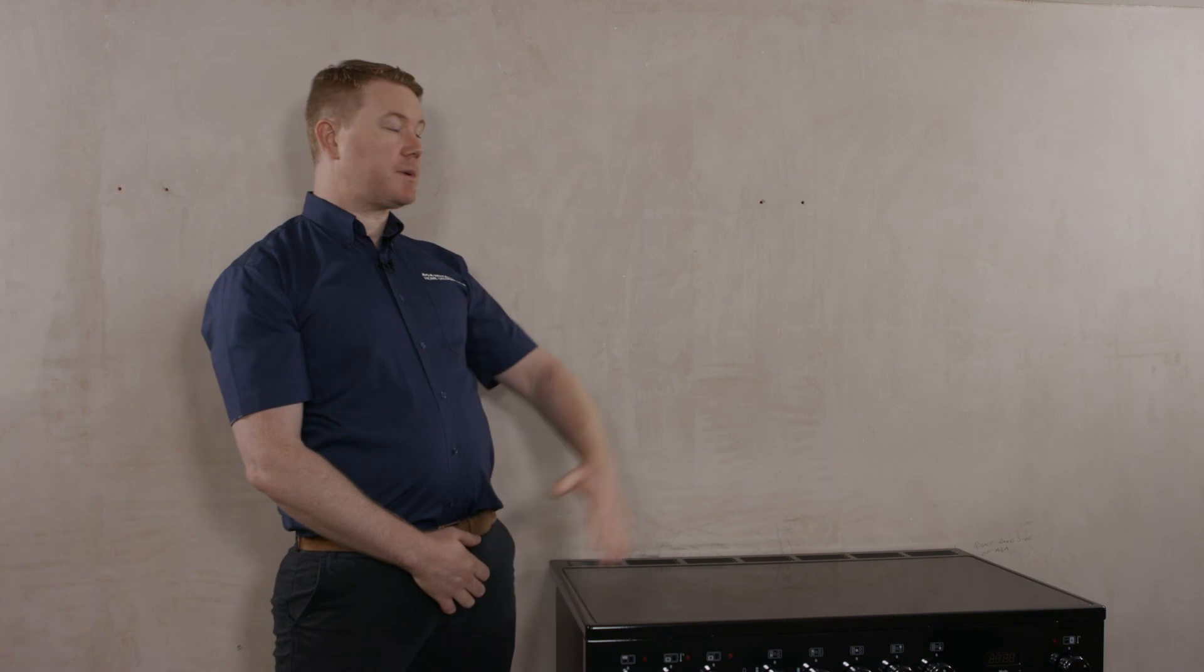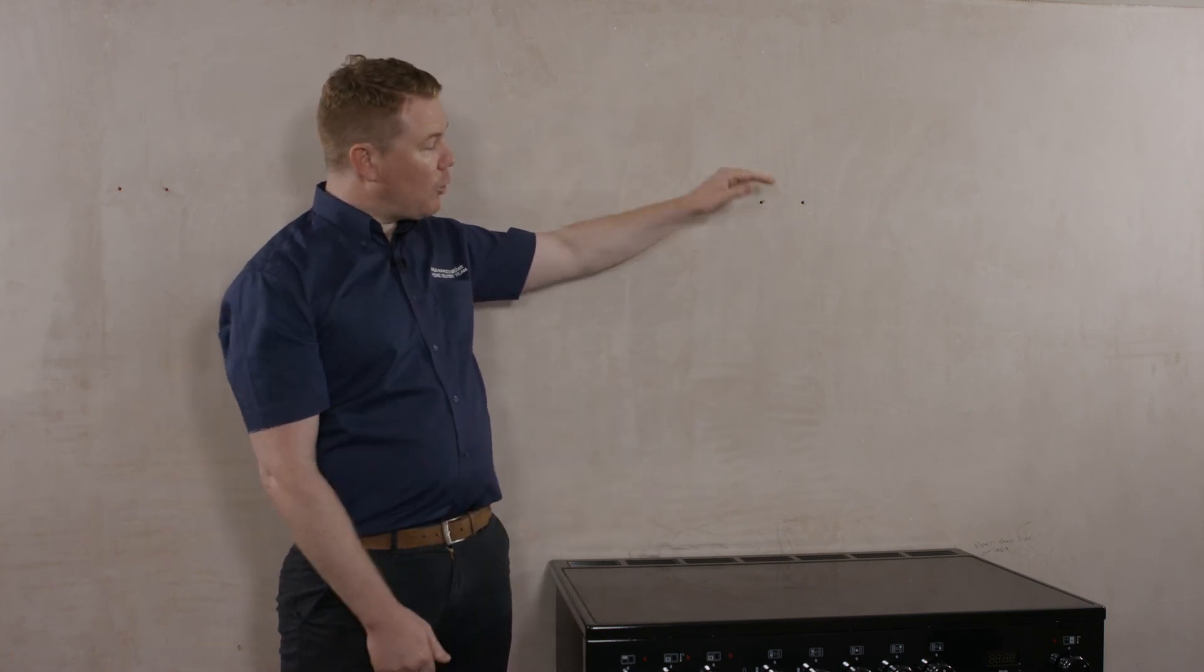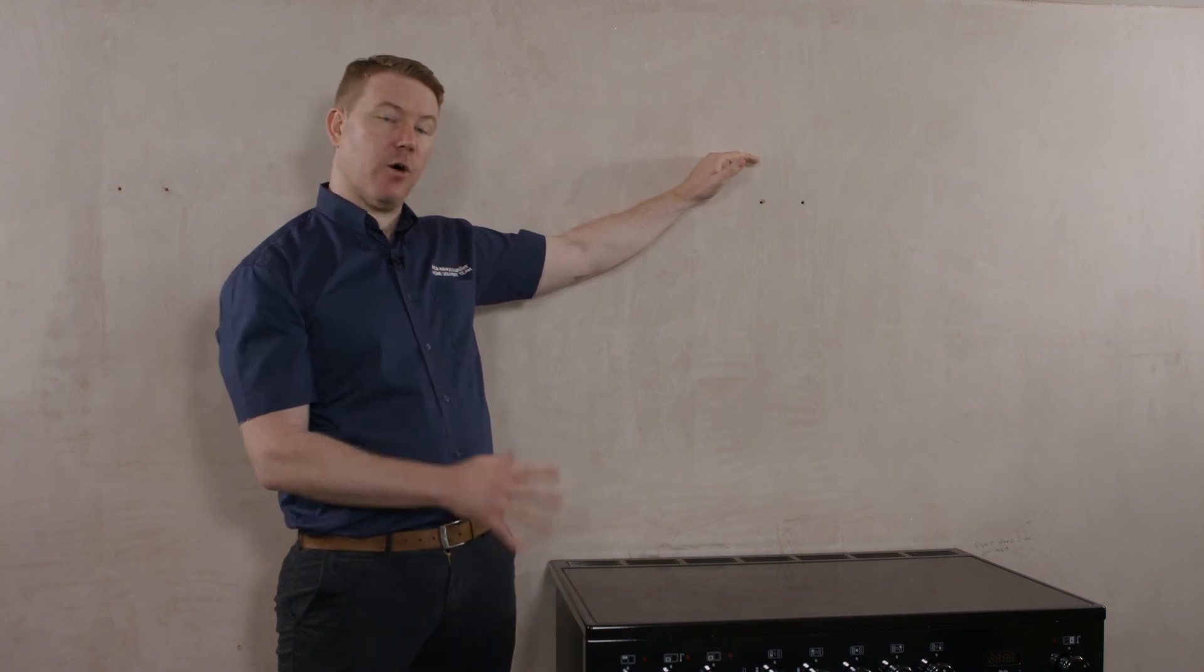Above the AGA there must be a gap of at least 650mm for induction or 800mm for gas hob. If you are installing a cooker extractor hood, we highly recommend that you refer to your installation guide as the clearances above your AGA Masterchef may vary depending on the model of extractor you have chosen.